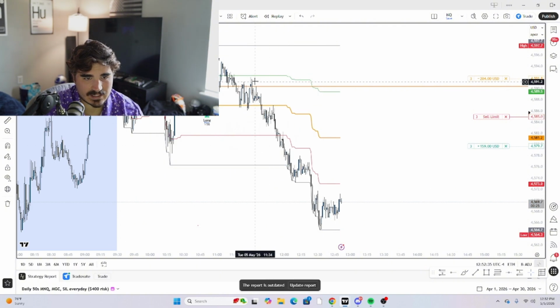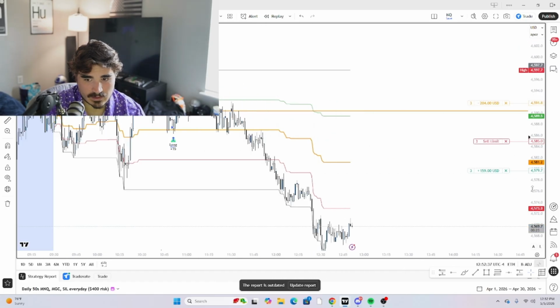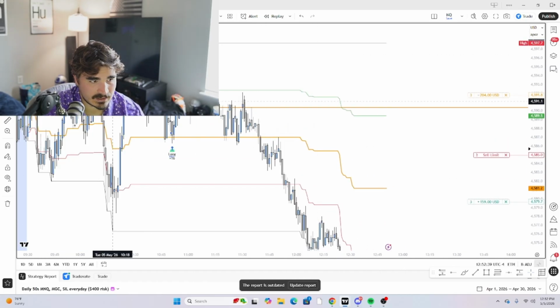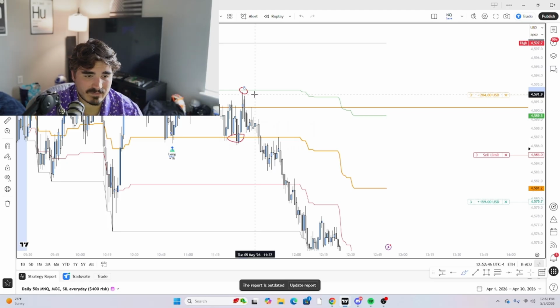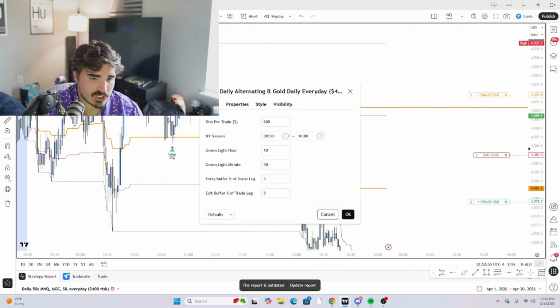So what that means is it kind of gives you this cushion right here. So let's just say price you got in on this 50% right here, and then price came up and barely missed that 50%. Well, you have like a 10 to 5% buffer where price will exit before it hits that full target. So it will close your position.